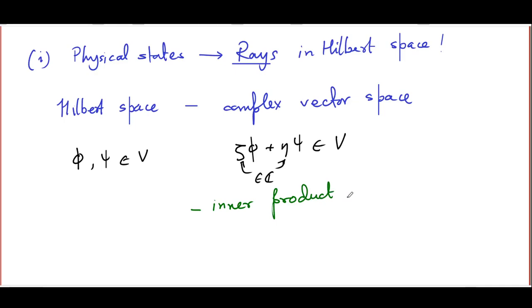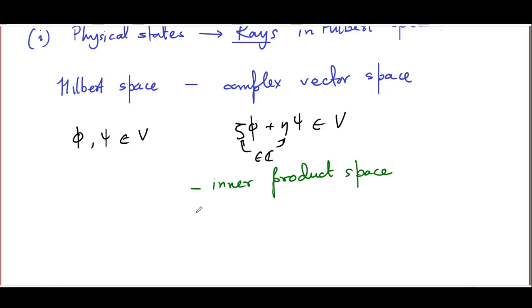So that is what additional feature a Hilbert space has. It is an inner product space, that is, there is a particular operation called the inner product which we have defined on it. And in addition to that, there is a technical demand, which is it has to be Cauchy complete. That is, if you have a Cauchy sequence of vectors in this Hilbert space, then there has to be a limit of that sequence in the vector space itself. That is a technical demand and is trivial for all finite dimensional complex inner product spaces. But for infinite dimensional spaces, which we often have to deal with in quantum mechanics, this becomes an important additional property.